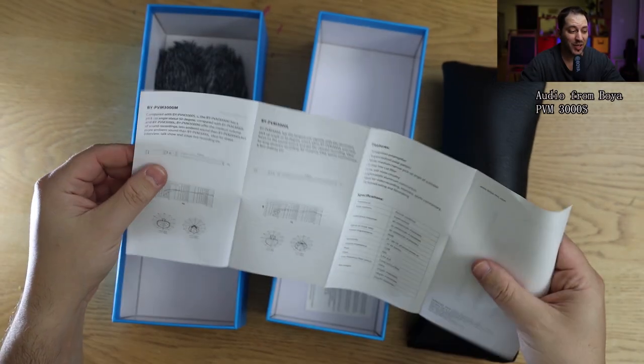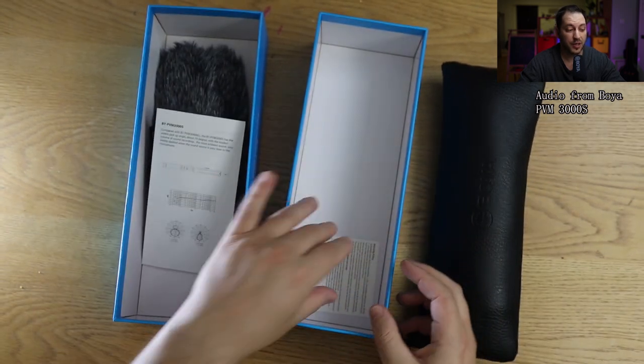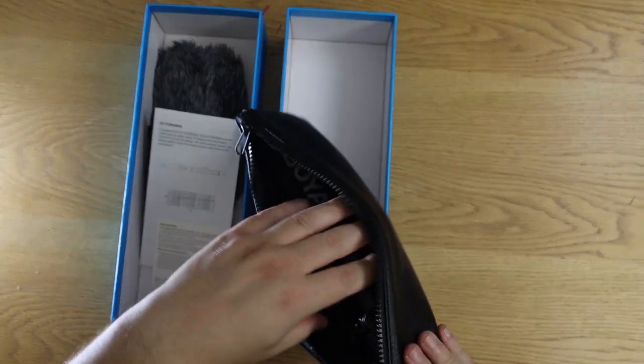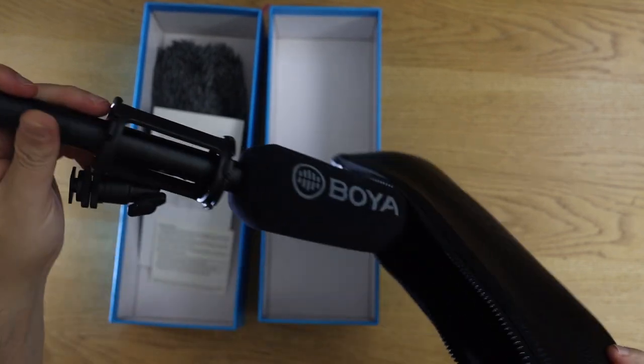Oh, there is also an instruction manual, which is all in English, as it should be for the international market, and there is also a guarantee card, which is also in English. So let's go ahead and open the bag. By the way, this bag is padded, which will offer a fair amount of protection to the microphone.